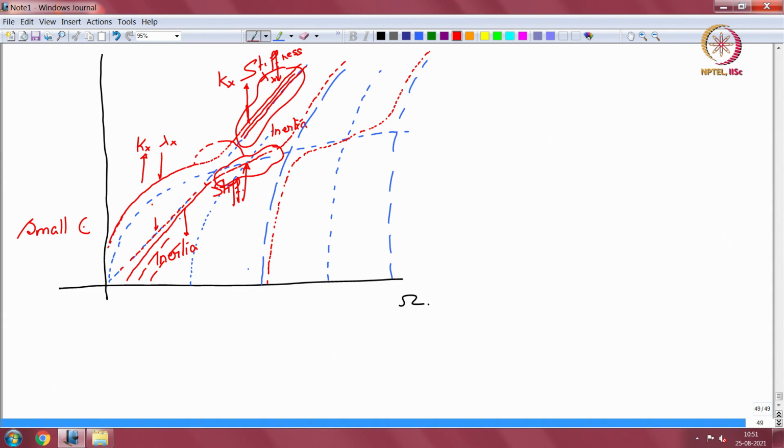Okay. And here, let us say for larger and larger values of epsilon, this curve will do this. For further larger values of epsilon, it will do this. Finally, it will become a correction to the pressure release cut on. And as epsilon becomes larger and larger, this wave will start moving up.